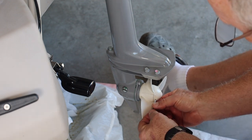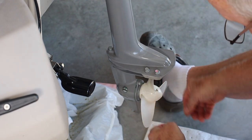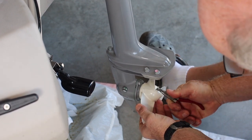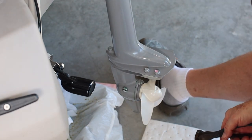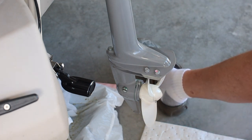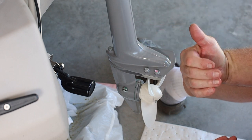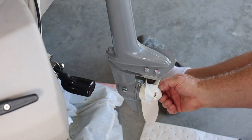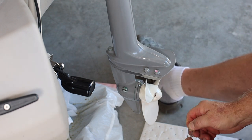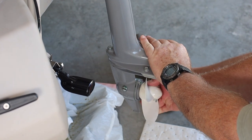I have a new cotter pin to replace this one. Turn it 90 degrees, grab a hold of the cotter pin on one side and then the other, and bend it over. I don't ever take this motor into salt water; if you do, they recommend using a stainless steel cotter pin. I change this every year — it will certainly last a year. This motor comes with spare cotter pins in the same location as the shaft pin at the front underneath. With the cotter pin bent over, it cannot get out under any circumstances. The propeller is on tight, it's connected, and we're good to go.